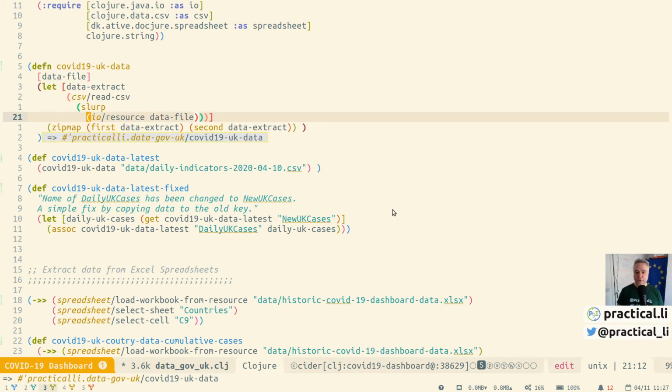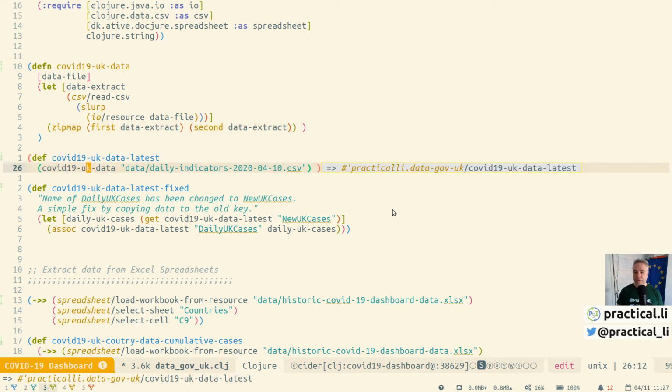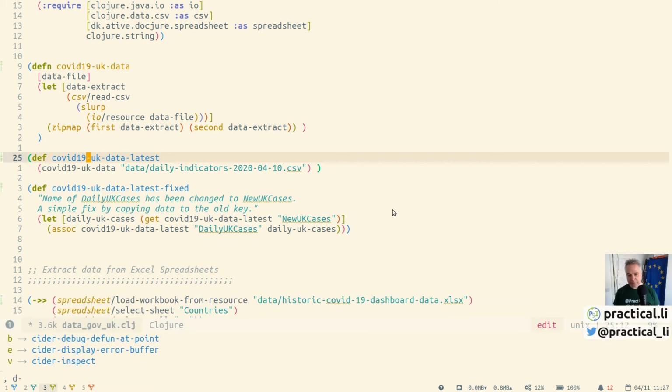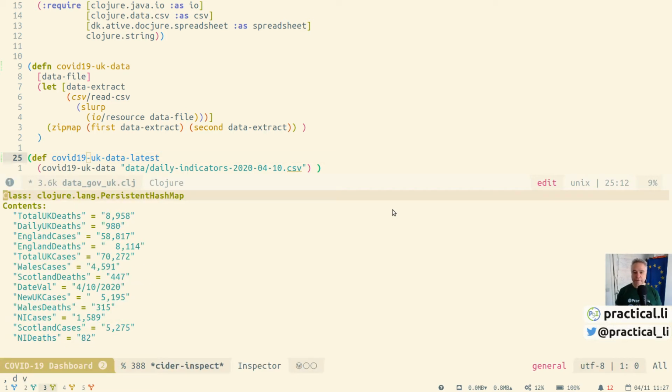If I call that, we can inspect this. We've basically got a vector of hash maps, and the data includes all these keys and values. This is the CIDER inspector, which helps me visualize the content of a Clojure data structure.